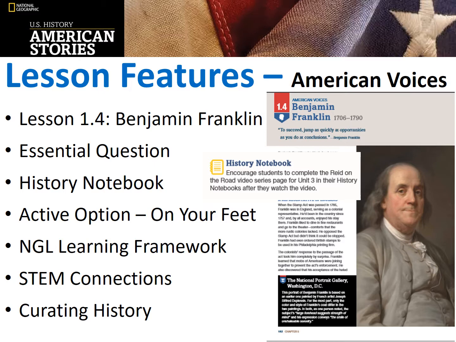A STEM, or science, technology, engineering, and mathematics activity demonstrates integrated learning and the NGL framework, attitudes, knowledge, and/or skills. The history notebook will be incorporated into lessons like these, and the teacher's edition provides complete instruction.